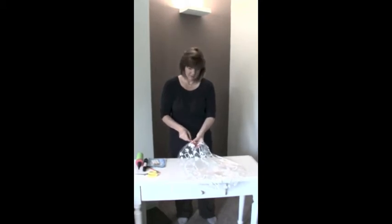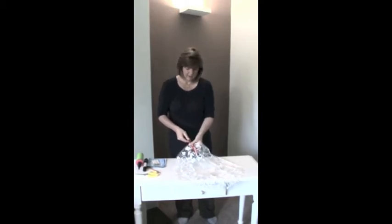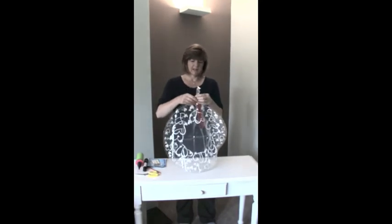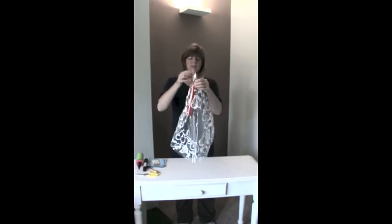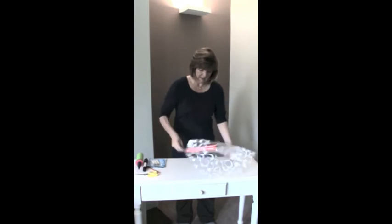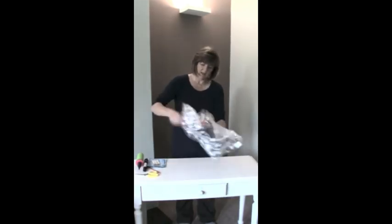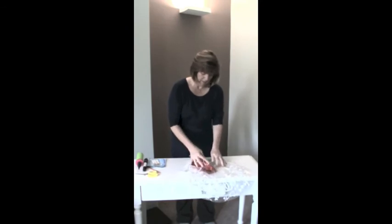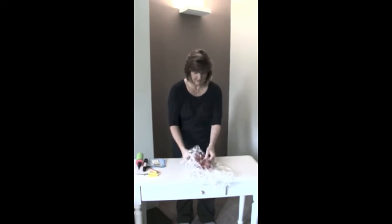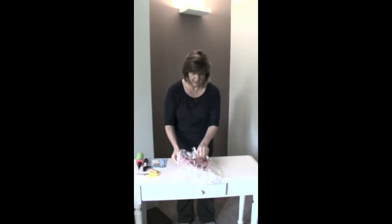You're now going to take your balloon and hopefully we should be able to insert it inside. Just be as gentle as possible with the foil; otherwise, as I said before, you'll damage it and all the effort you've gone to will be wasted. Gradually the balloon has worked its way inside, so I've now got the valve still on the outside and I've also got the entrance of the bubble. With a little bit of help, you should be able to uncurl the balloon, and it's just starting to open, which means that once we start to inflate it, it should completely open out.